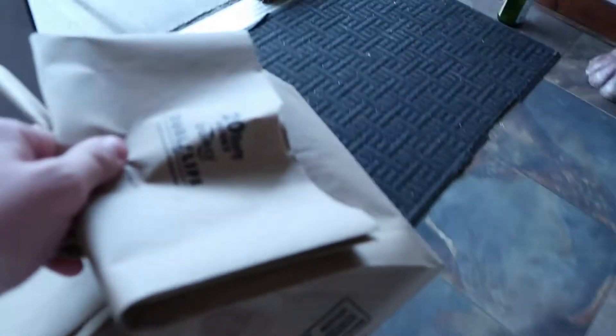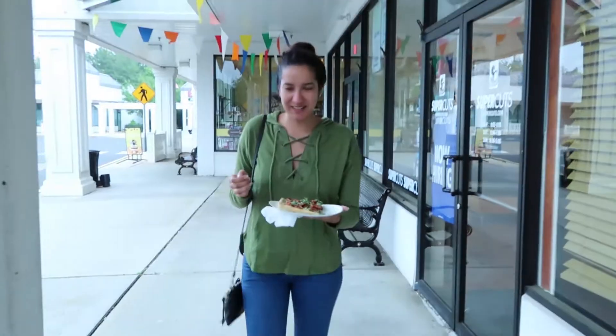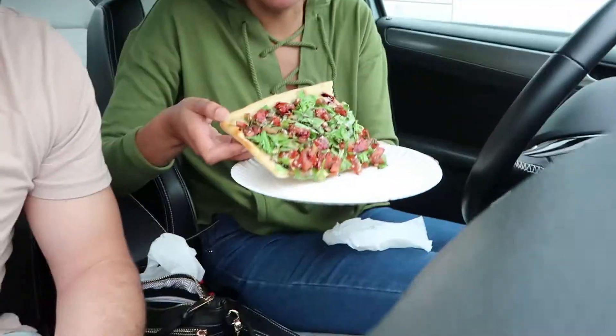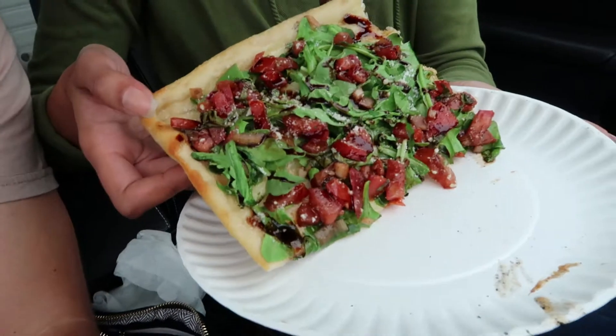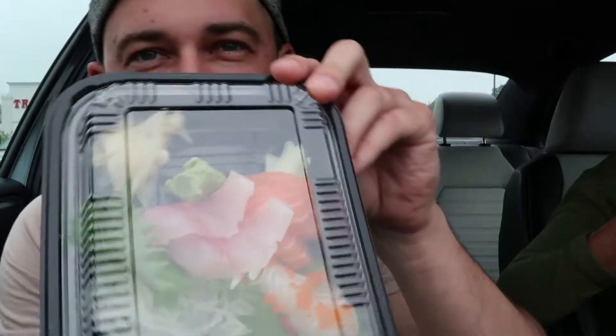So where do you want to go eat? I don't know, I'm not that hungry, I did have food on the plane. I didn't get mine back because I didn't say to go. It's just arugula, tomatoes, and balsamic — I guess it's like a bruschetta type thing. I went for some sashimi. Coffee time maybe, I don't know for sure.